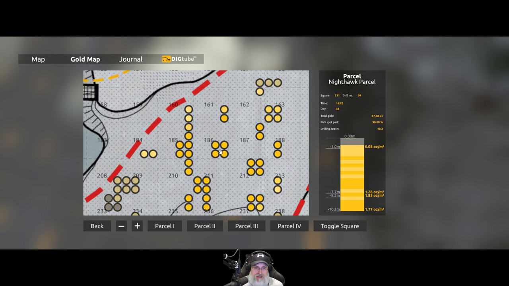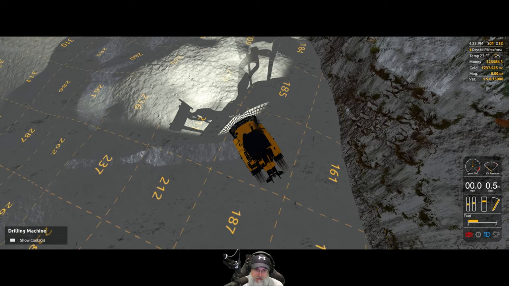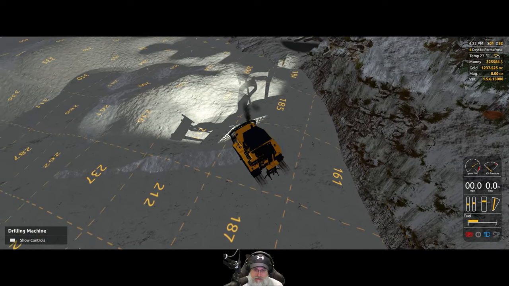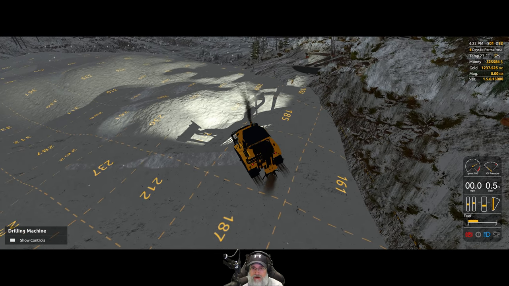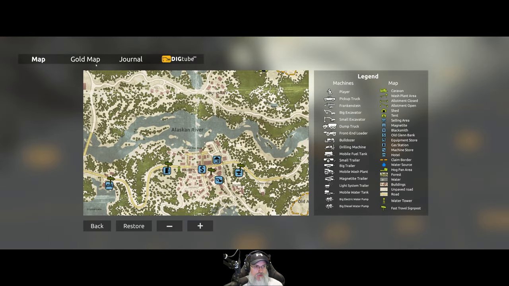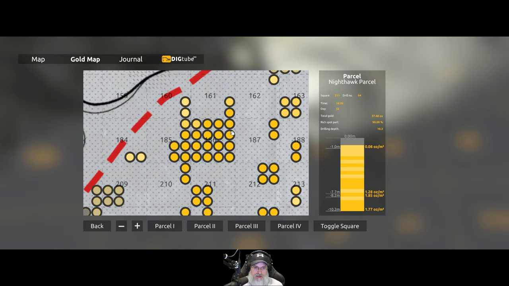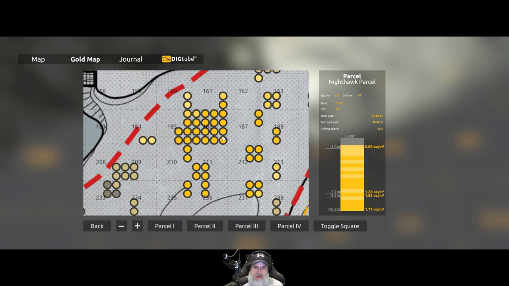All right, so we've hit this corner, so we need to do this corner, and this corner. Okay, right about here should be good. And let's see if we can hit that 1,400 ounce mark. Okay, so 186 should be completely cored, we'll say. I didn't pull any more nuggets out of that one, but that is definitely a rich one.